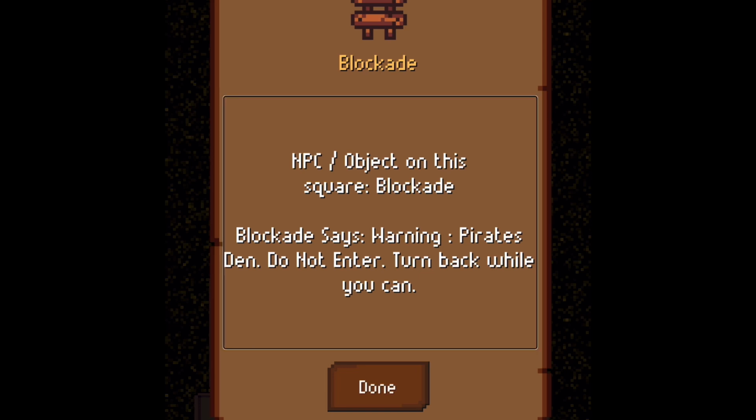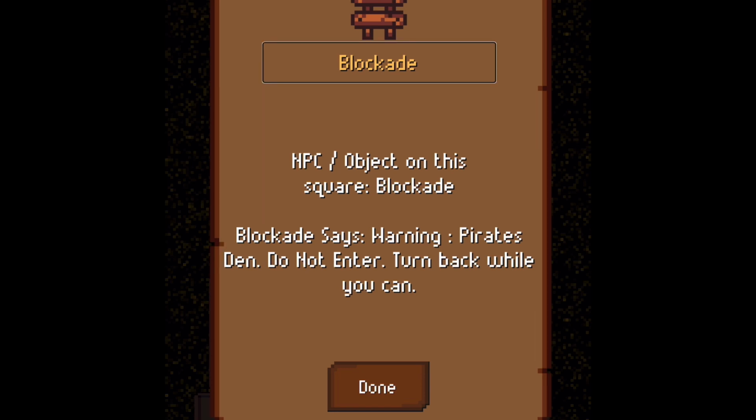NPC slash object on this square. Blockade. Blockade says, warning, pirate's den. Do not enter. Turn back while you can. Okay, that's what we want. We do want to do it.